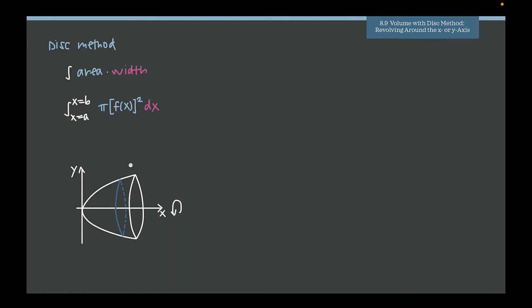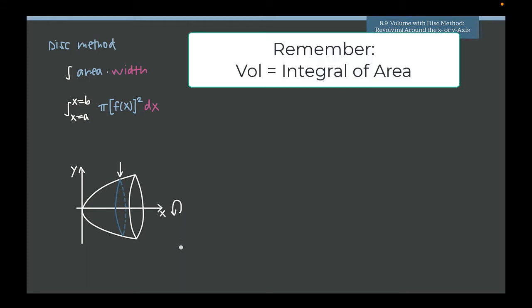When that's the case, we're going to take slices that are perpendicular to the x-axis, and when we take a slice like that, it's going to create a disk. Well, remember that a disk is a circle, basically, and the area of a circle is pi r squared. Well, when we think about the radius of this disk, what we see here is that we have this radius from the top to the x-axis.